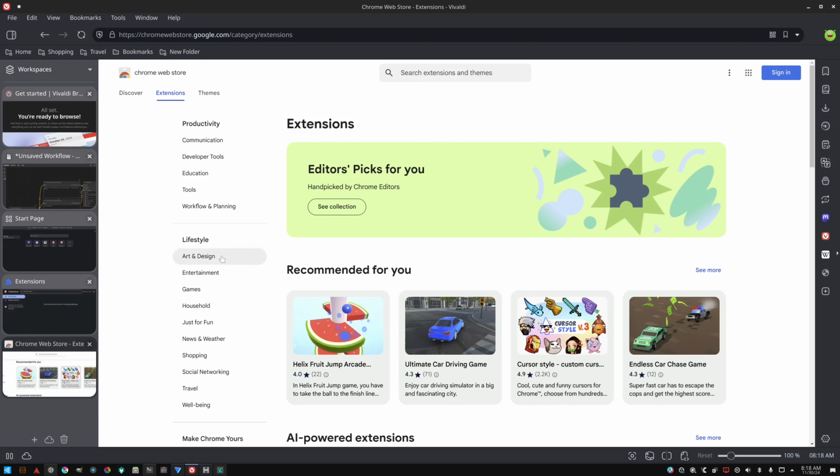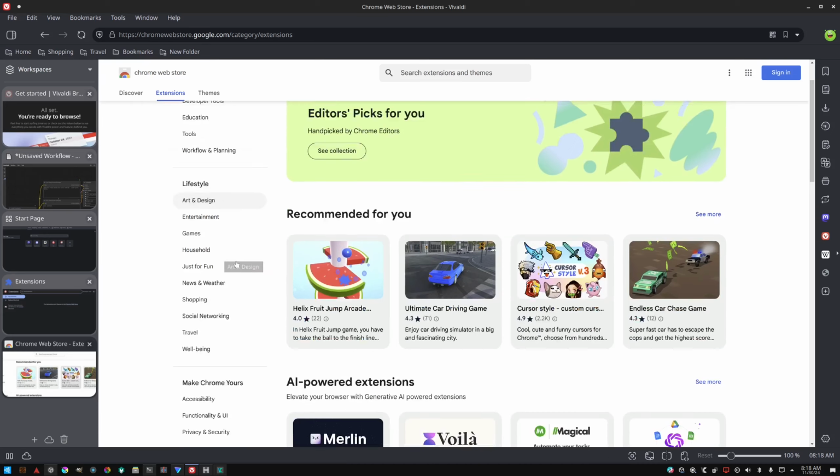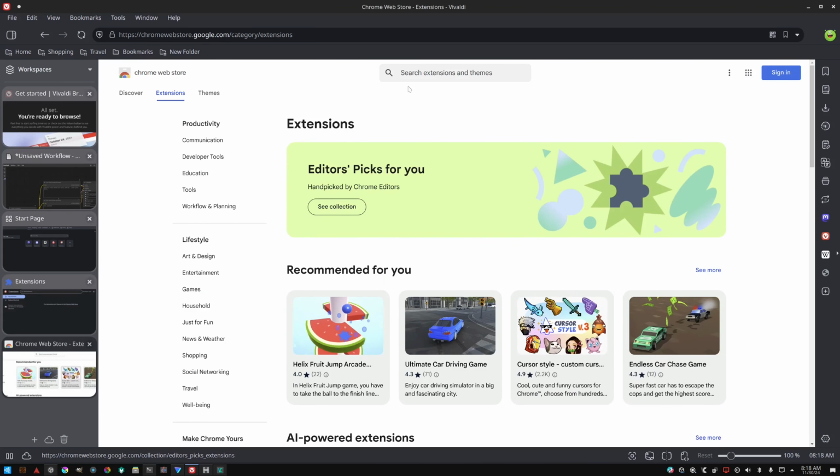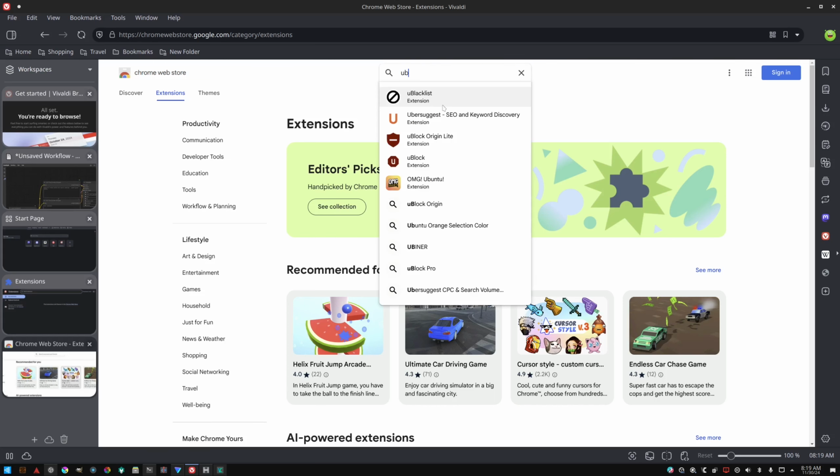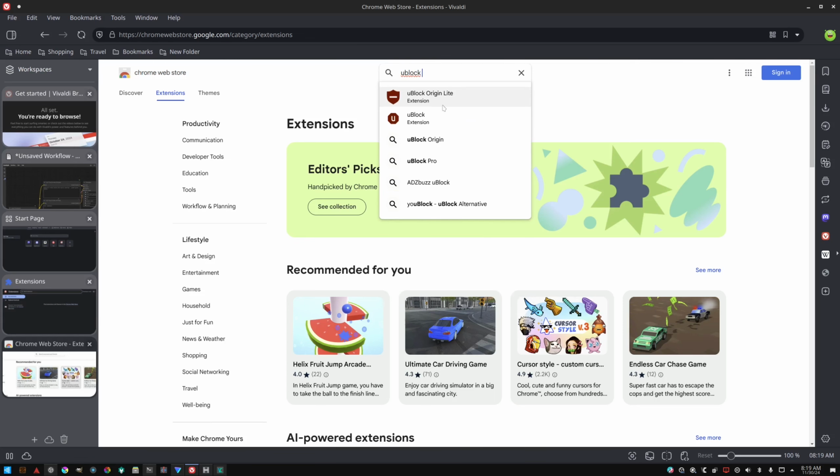The first extension that we want is going to be a blocking extension that will block scripts, block various nefarious or annoying things. It is called uBlock Origin Lite.